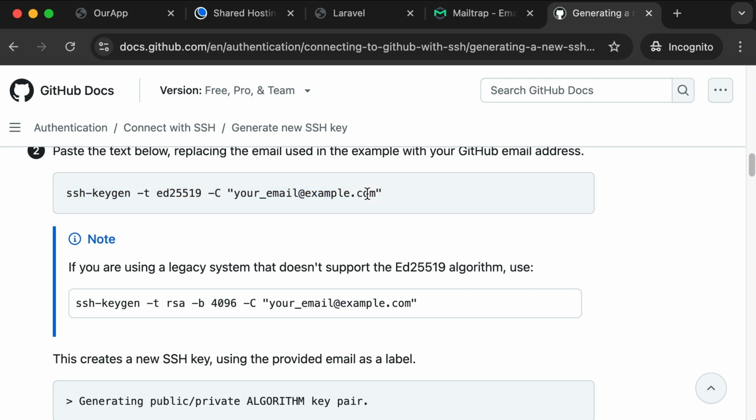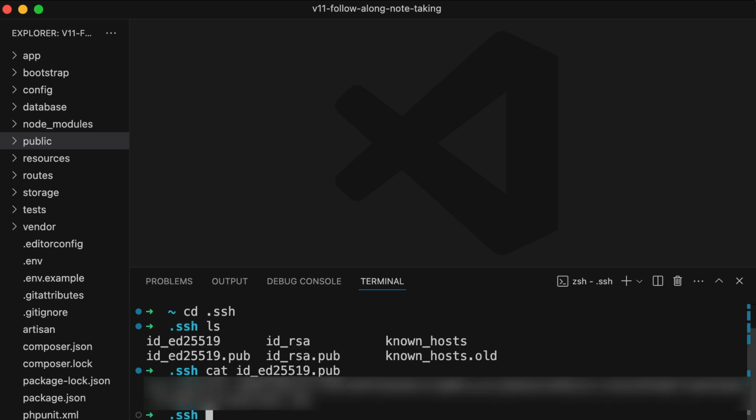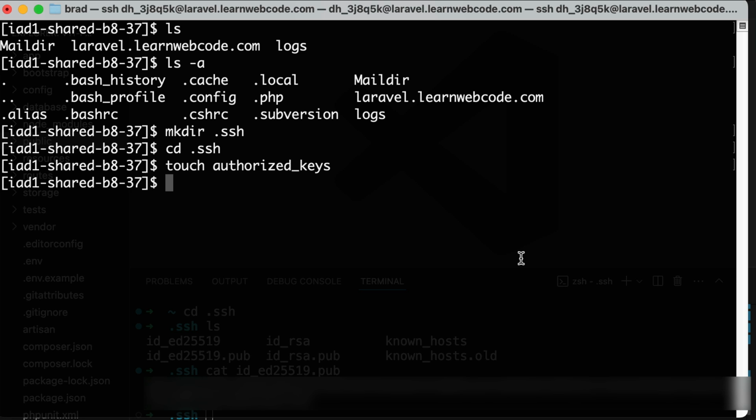So just run this, obviously swap in your email address, but it's that easy. You just run this command and then you follow the installation wizard. You just hit next, next, next, make it as simple as possible, and then you will indeed have this same file. Cool. So right now let's do that. Let's cat that file's content. So you just say cat and then id_ed25519, let's see, we want this one that ends in .pub. It's going to begin with ssh-ed. Select that entire value that it outputs and copy it into your clipboard. With that in your clipboard, let me show you how we use it.